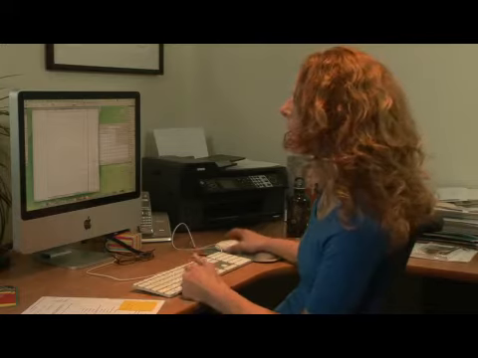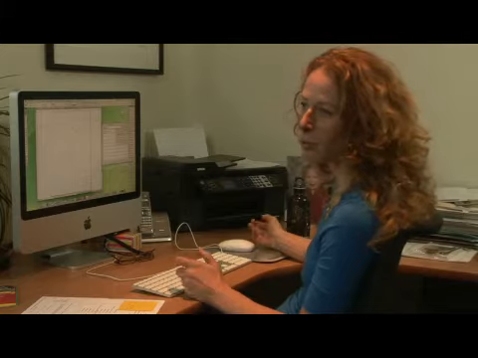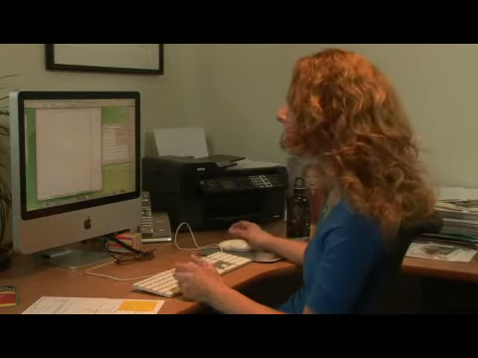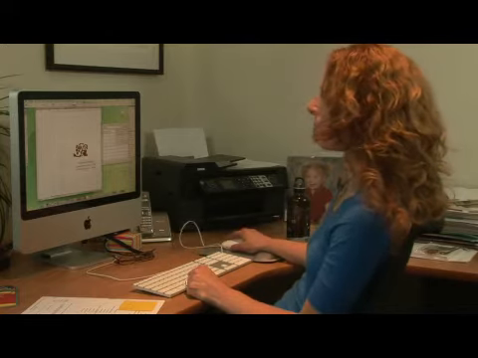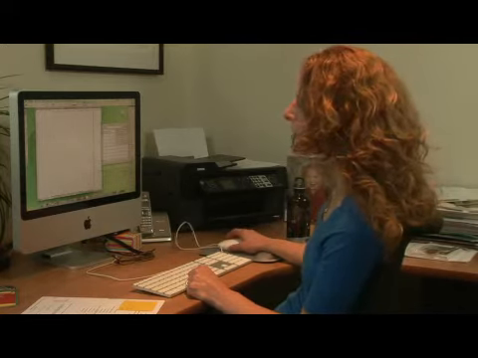Now you want to start with a standard size. I looked it up online, and one standard size wine label is 2.5 by 3.5. So here in Adobe InDesign, I've created a document that's that size. I'm using InDesign because it's a layout program that can incorporate both images and text that can be manipulated easily, but there's any number of programs that you could use to create this.